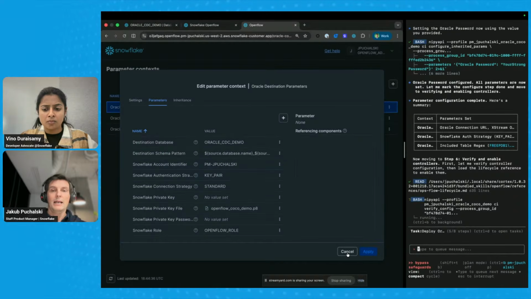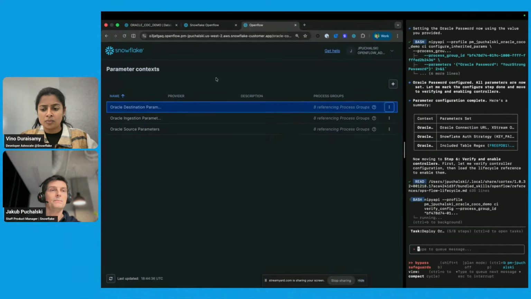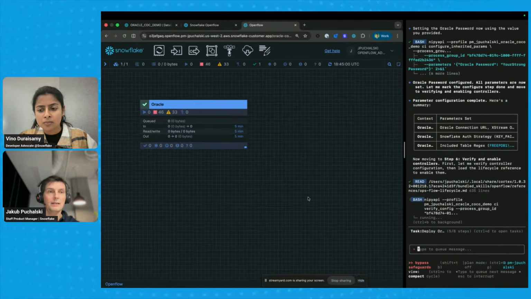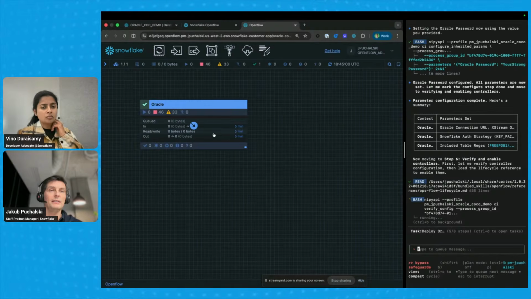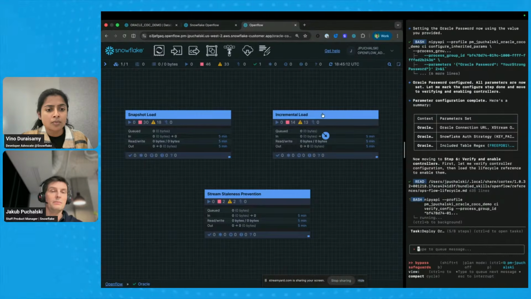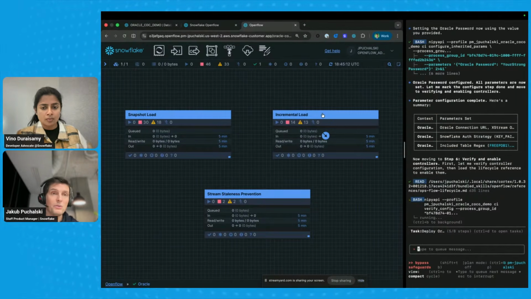And now what it is going to be doing is it will do like a dry run of this connector. It will start enabling the different processors and the different controller services and checking whether they're reporting any configurational errors.